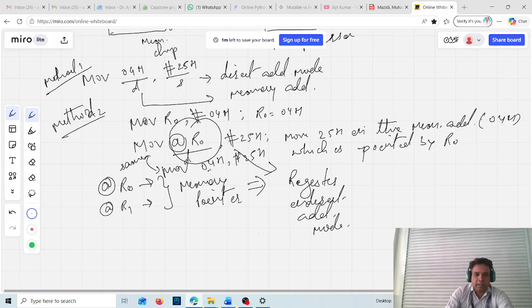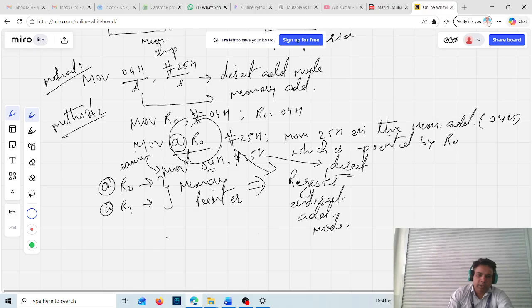But this address 04 is not being pointed by R0. So that is why this second one is called direct addressing mode. This direct addressing mode is now indirectly pointed by the register, so it is called register indirect addressing mode. This is the difference between register indirect addressing mode and direct addressing mode.